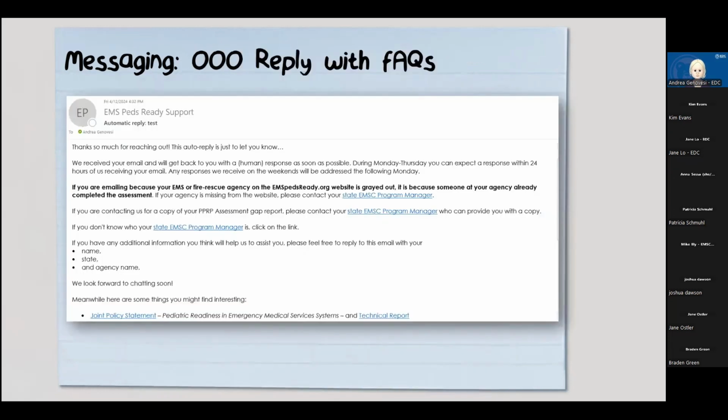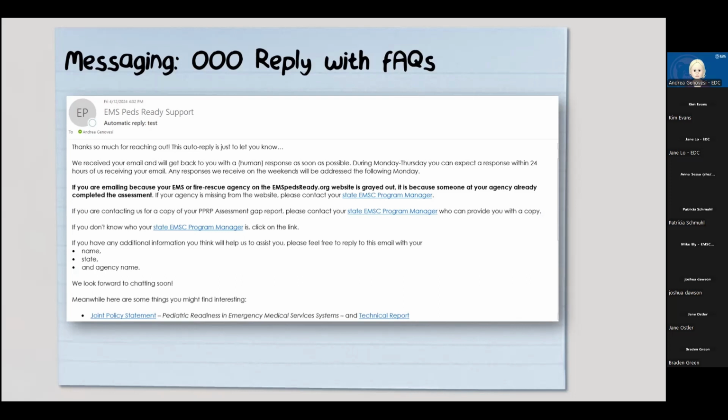Also, from the EMS for Children survey in the field test, we learned what the frequently asked questions are from agencies about the assessment. So we put the answers here. And for example, it says, if your agency name's grayed out, it means somebody at your agency already completed it.